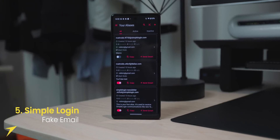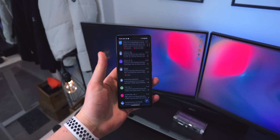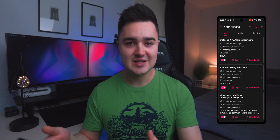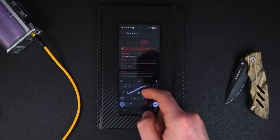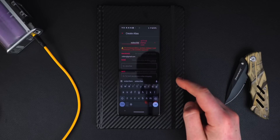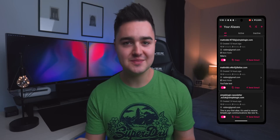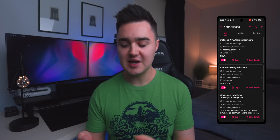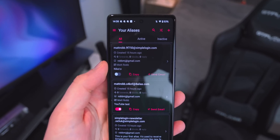At number five is called Simple Login. You know when you sign up to websites and you're a bit nervous about getting bombarded with emails? This app works like Apple's Hide My Email — it creates various email addresses that link to your main email address. You create a fake email, sign up to the website with it, and all emails get redirected to your actual inbox. If you want to stop all emails coming in, just jump in the app, press the toggle switch, and forwarding stops.